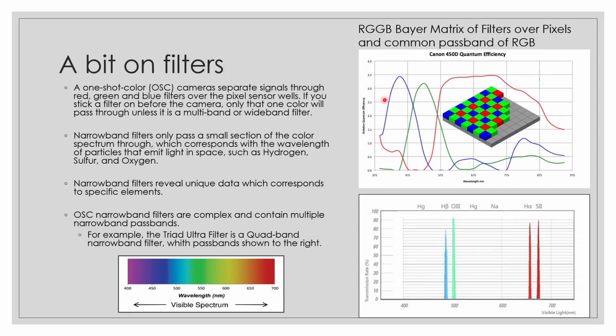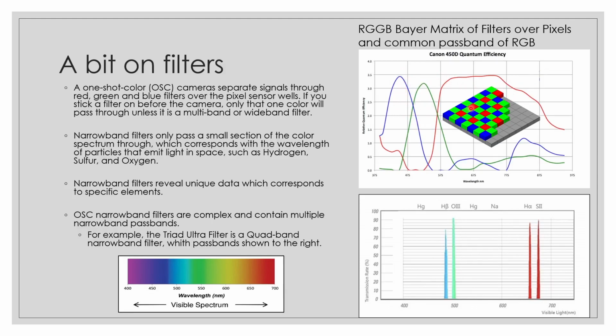And they're really wide band because they let in a wide range of different wavelengths of photons, each within the range of blues or greens or red. So this specific plot is a very common plot for a wideband RGB sensor, and this is for a specific example, a Canon 450D. However, my point here is that if you have a one-shot color camera and you have photons striking these sensors, you're going to get a wide passband response. So you're going to let in all colors of wavelength.